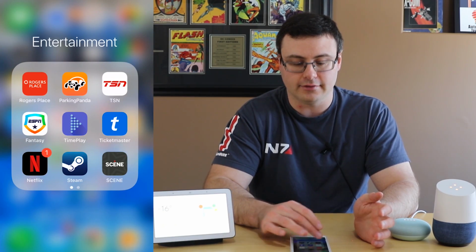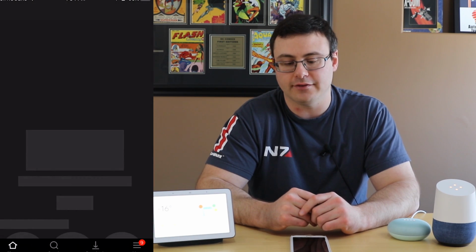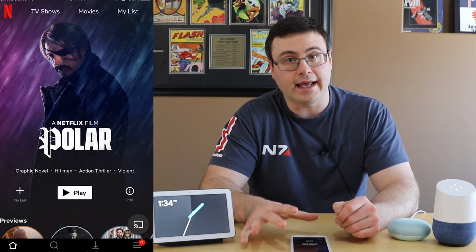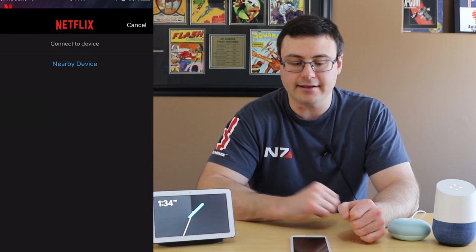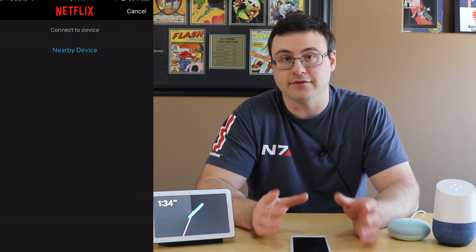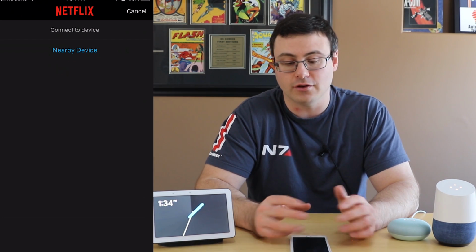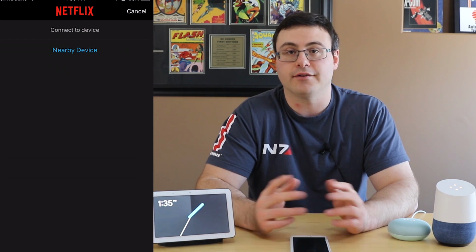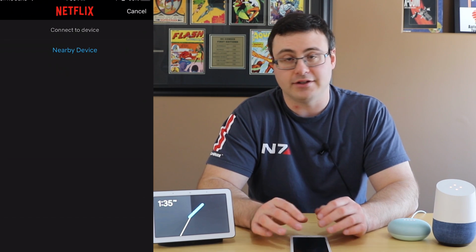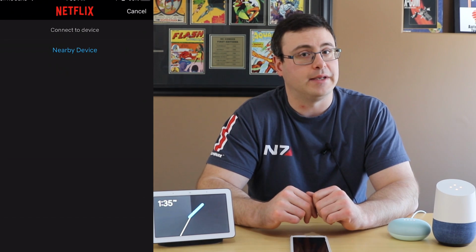So what you do have to do is actually go to your Netflix application and, oh, there it is. Once you're in your Netflix application, then you can cast to different devices in your home. So right away, as I'm in my Netflix application here, you can see the little cast button. Now, what it's doing is it's looking for the different cast devices in my home, and right now, I don't actually have any of them turned off. So my Chromecast devices go off if I've left my TVs off. I just power them down entirely. And so what this means is there's no device for me to connect to.